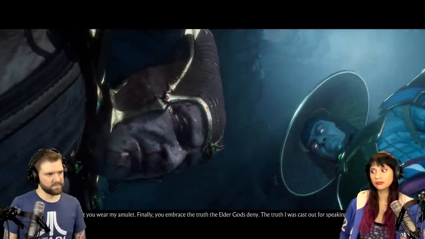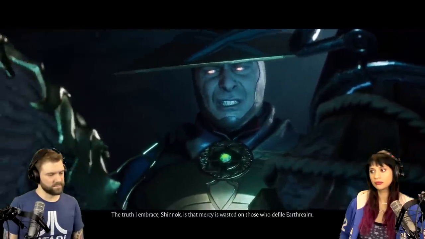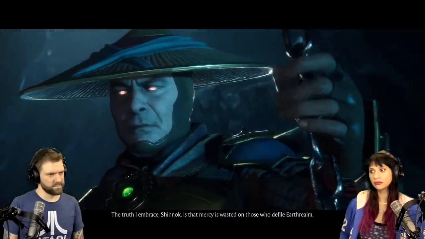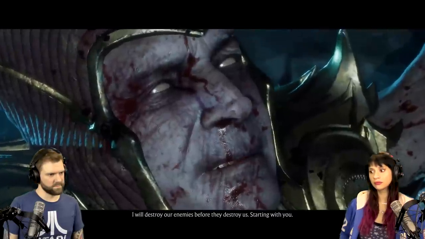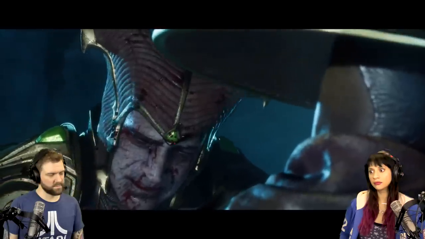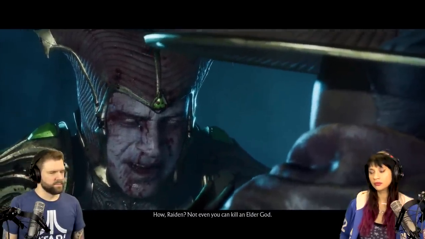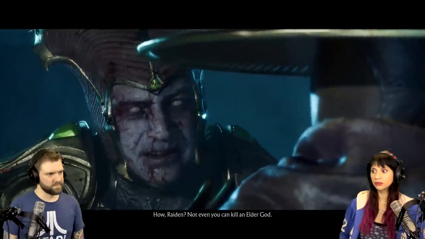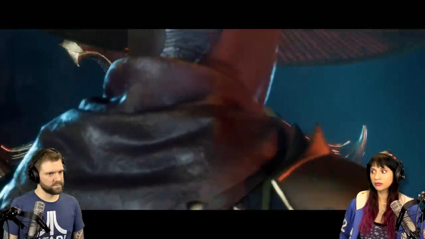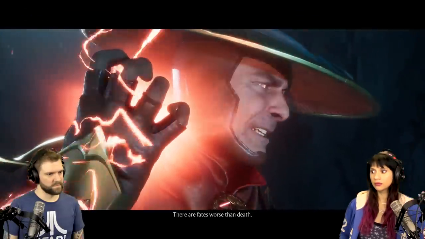Deny the truth I was cast out for speaking. The truth I embrace, Shinnok, is that mercy is wasted on those who defile Earthrealm. I will destroy our enemies before they destroy us, starting with you. Oh, Raiden, not even you can kill an Elder God. There are fates worse than death.